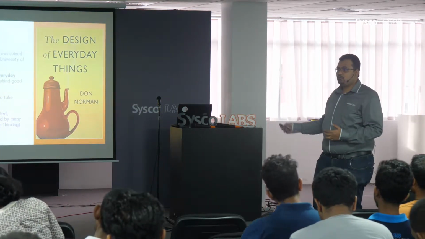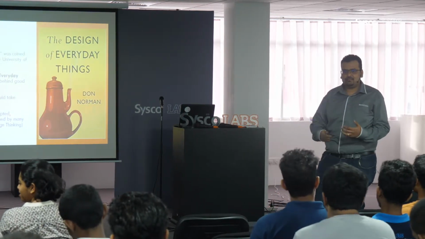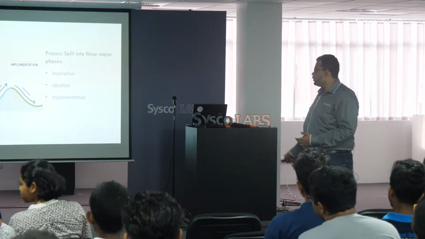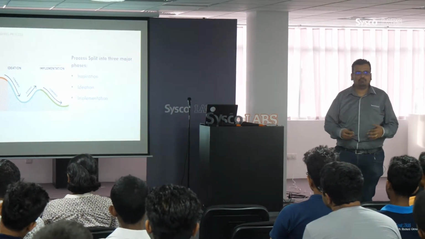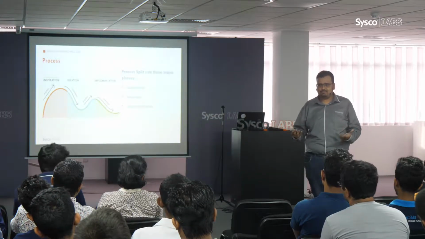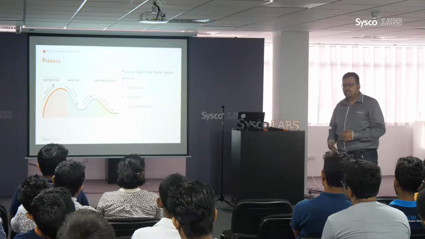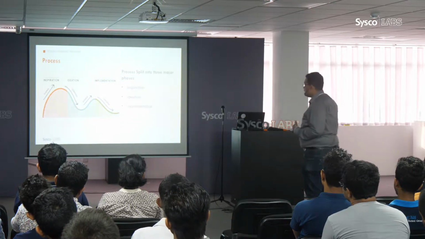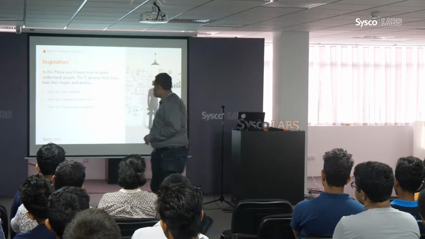Now I talked about the process, right? Like I said, there is a process. If you go and check the process, in design thinking you have three phases. The first phase is all about inspiration. The second stage is ideation, and the third stage is implementation. Now, when I say these words, it's a bit confusing, right? Yes? No? Some heads are going up and down, yes. So let's go and check what this is all about. Let's start with the inspiration part, the first phase.